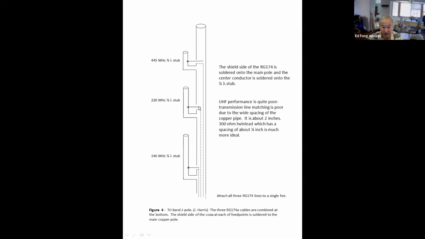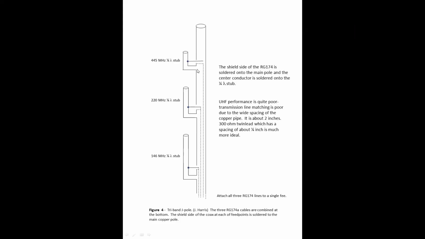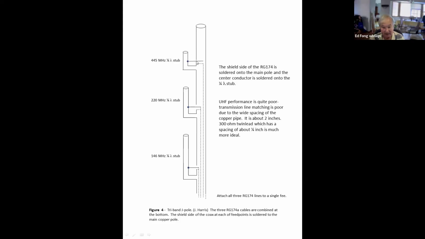And again, you drill a little hole and you tap it off. And then it's RG174, so you stick it through the pipe, back down through here, and you're okay. And same goes for here. For UHF, now it's getting a little tight. Again, you move the coax down to here, drill the little hole, and here's the UHF J pole. So here you've got 3 wires coming down, you've got 3 bands. You can do this because the pipe serves as a shield.